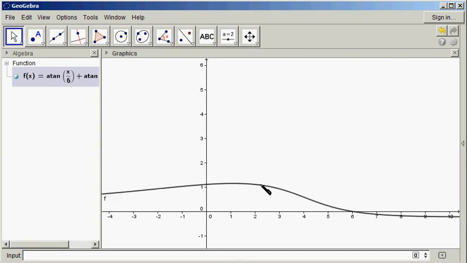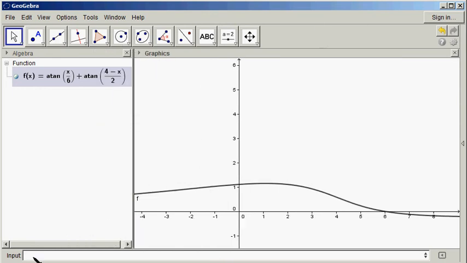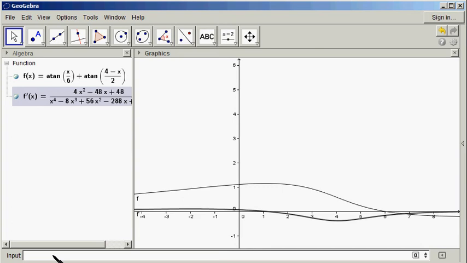All right, so we want to find the maximum here. The maximum is probably around there. So what we can do is actually take the derivative of that function, f prime of x. It might take a little while, but it will give you the result. It looks actually pretty messy, but the thing we need is to see where its maximum is.